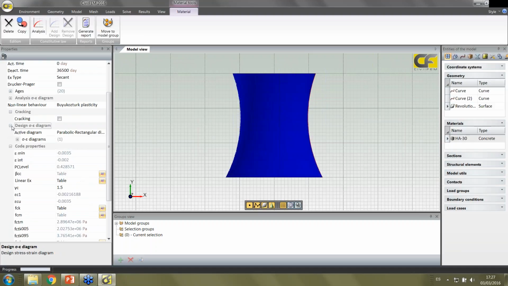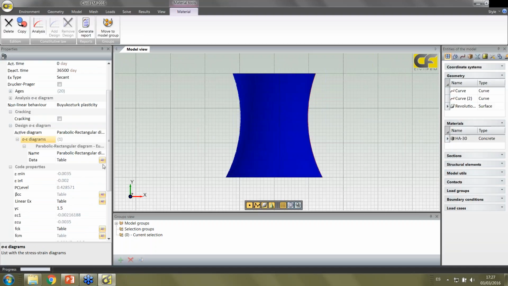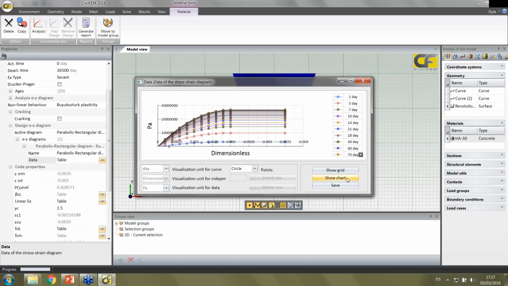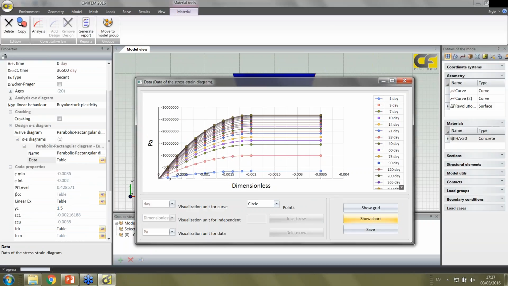And the design stress-strain diagram showing the different values for concrete depending on the day it is created. As you know, concrete hardens over time, so if you want to perform an evolutive analysis, you can use the concrete before hardening.